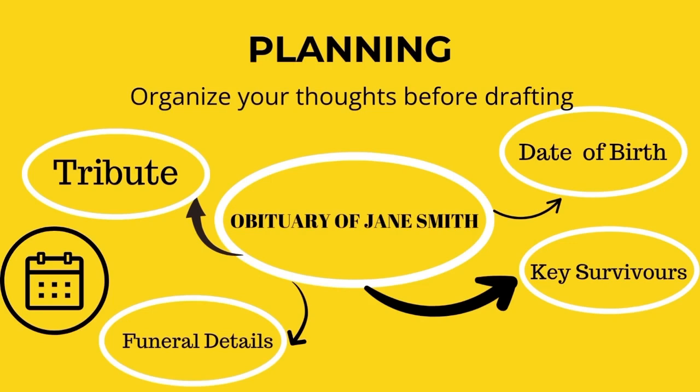Number one, full name and date of death. Here is where the opening line introduces the deceased. Number two, residence at the time of death. Include where the person was living. Number three, the date and place of birth. Here is where you briefly highlight their origins. Number four, key survivors. Here is where you mention close family members such as their spouse and children and include their names. Number five, the funeral details, where we talk about the time, the date, and location.